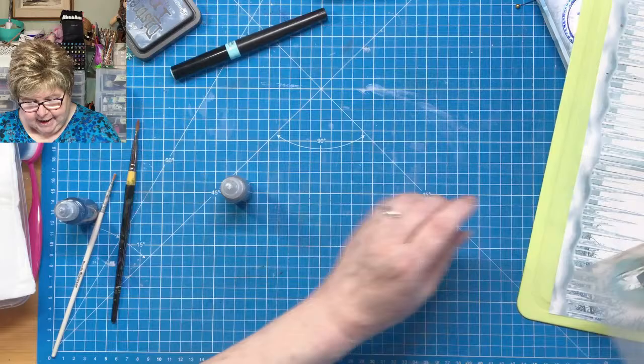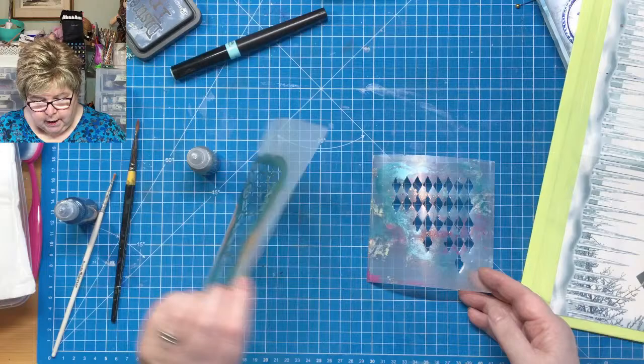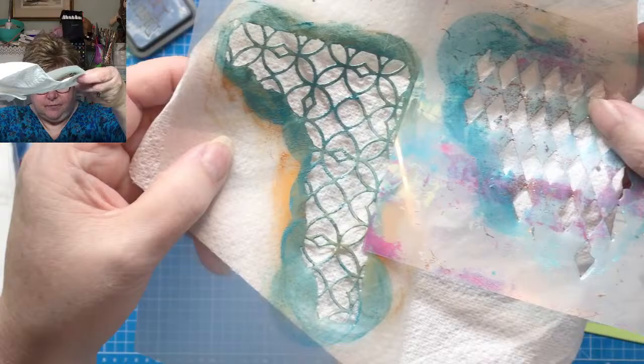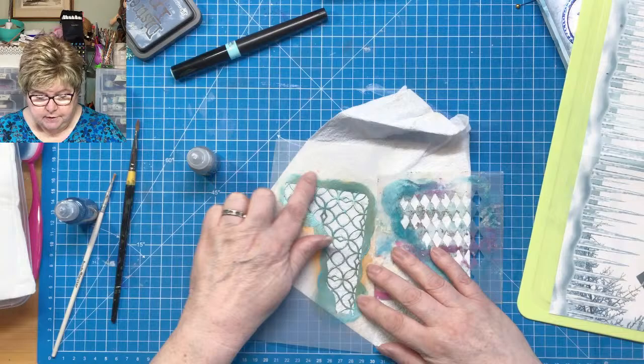The stencils, oh, not that one. The stencils that I used in the pharmacist are these ones, okay? And what they are, it's a die cut set from Tim Holtz, Sizzix die cut. There, you can see them now. So that's them, and it's a die cut set, but we cut them out of Mylar, and then you get the opposite, so you get a stencil.